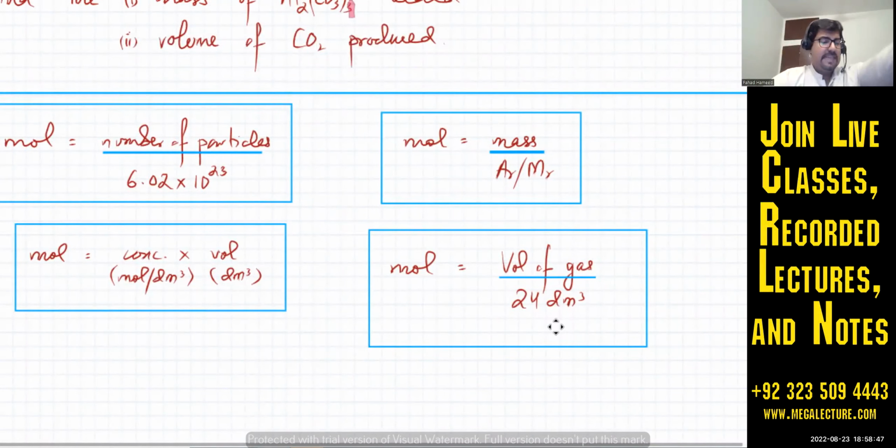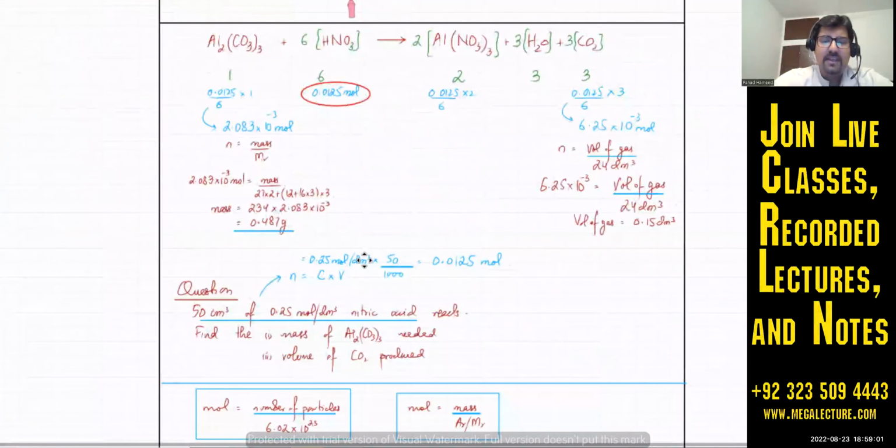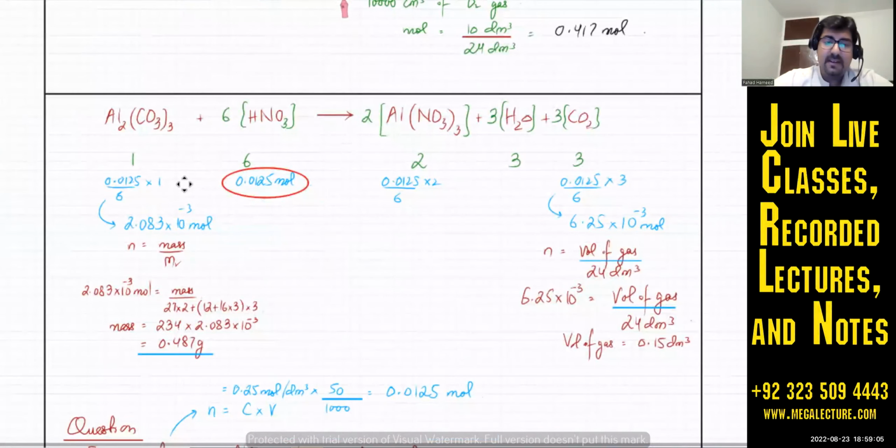So that's three formulas there, and you had moles equals number of particles divided by the Avogadro's constant. That's how you convert a number, any number, into moles. So you had four formulas, and all you have to do in most questions is, if you have an equation, if you have the recipe, you find the moles of one thing by using ratios. You can figure out the moles of everything in the equation.